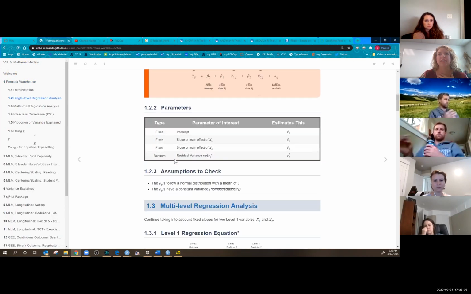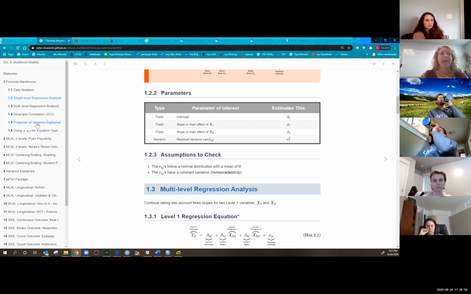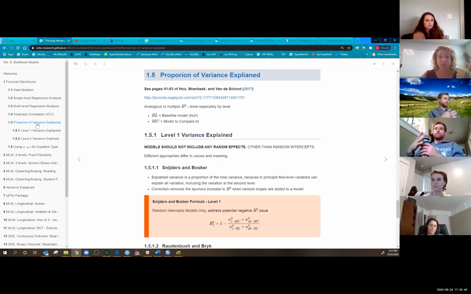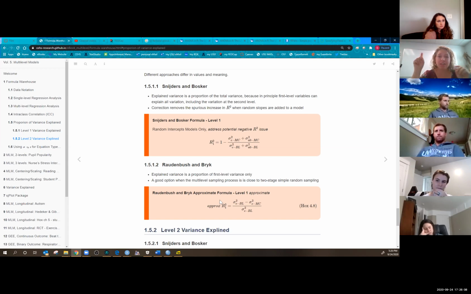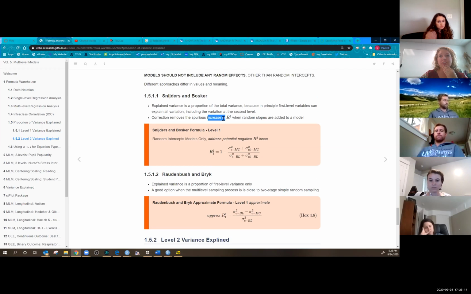So we've already seen that for a multi-level model, we break up the variance into random intercepts and fixed predictors. That's usually how an R squared works: it looks at the change in the residual variance. Residual variance isn't the only piece of variance anymore when we do a multi-level model. So notice these two formulas. Both of these formulas are trying to look at R squared, meaning proportion of variance explained at level 1. So both of these are for level 1. This one is for a random intercepts only model, and so is this one.